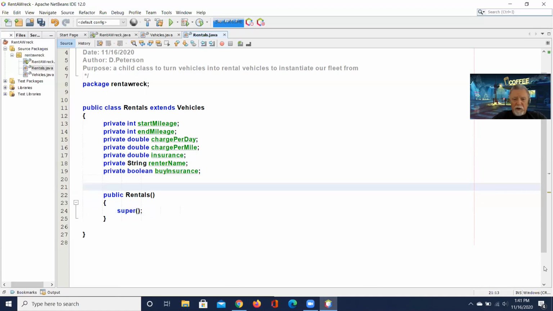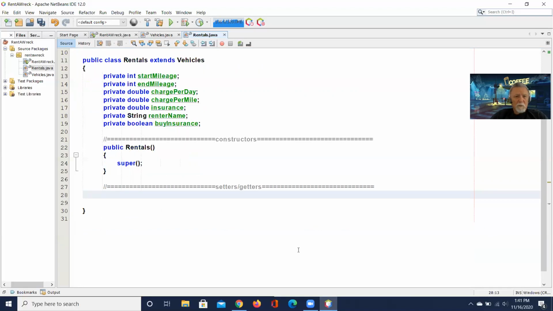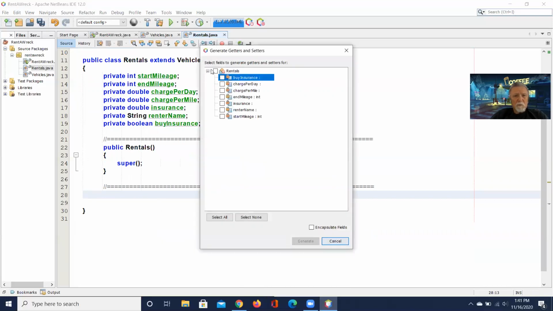So this is our, for right now, anyway. We got a lot of fields.